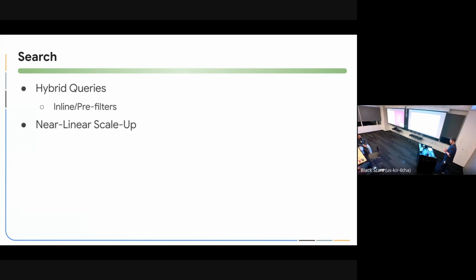Looking at search, in order to efficiently execute hybrid queries, we introduced a layer that we call a planner. The planner basically decides which route to execute the hybrid query. There are two options.